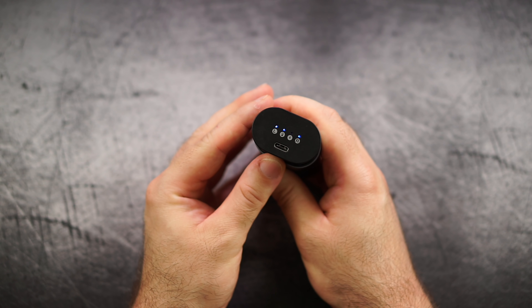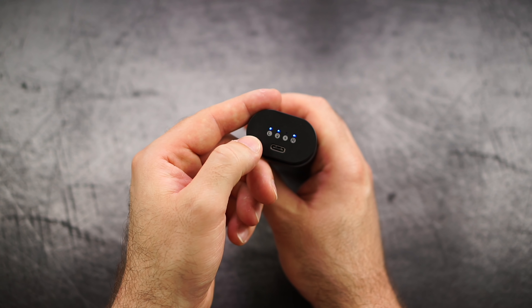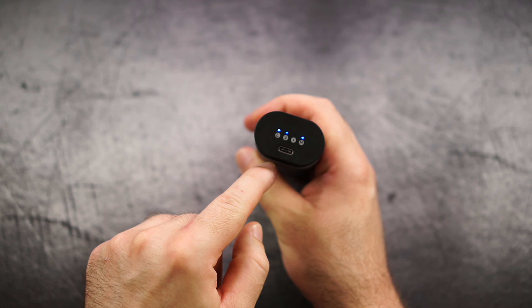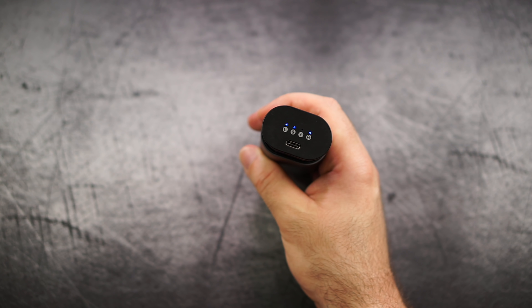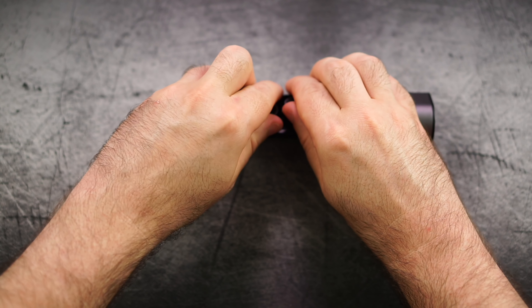What we have here are four LEDs that show us different kinds of statuses. Left and right shows you if the left or right one is charging. The lightning icon shows you that the case is charging, and the battery icon shows you how much charge you have left. Depending on that, you get a different color, and we get USB Type-C. So generally, I would say case: okay.